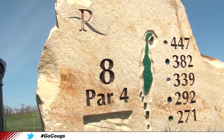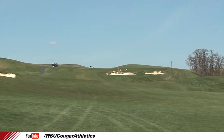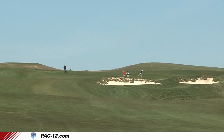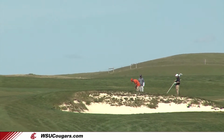Hole number 8 is an uphill par 4. After a good tee shot, you will be left with an approach that is difficult to get close to the green. The green is elevated from the fairway and guarded by 2 front bunkers. If you can successfully navigate your approach shot, you've done well to leave this hole with a par.